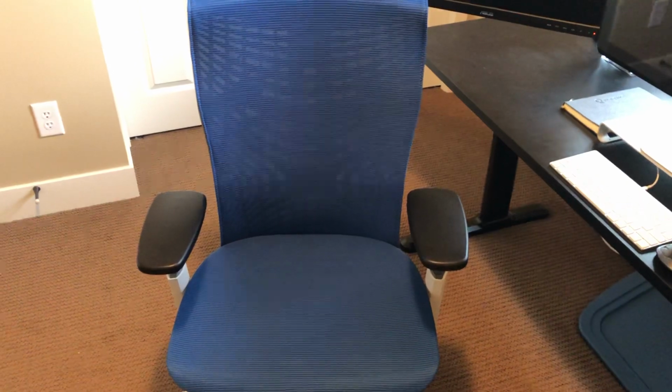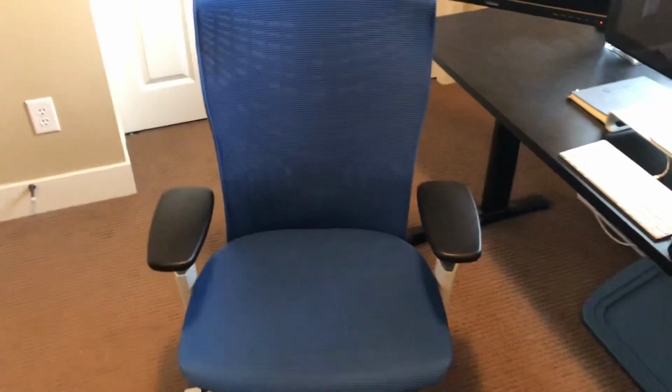Just like a good pair of boots, it takes a little while to break in, and when you break it in, it sits good. So if you get your chair and you feel like it sits a little bit firmer initially, it will break in over a period of a couple months. But that's all I really wanted to share with you. Nothing quality-wise in this chair has degraded so far. The material is still holding up really well.